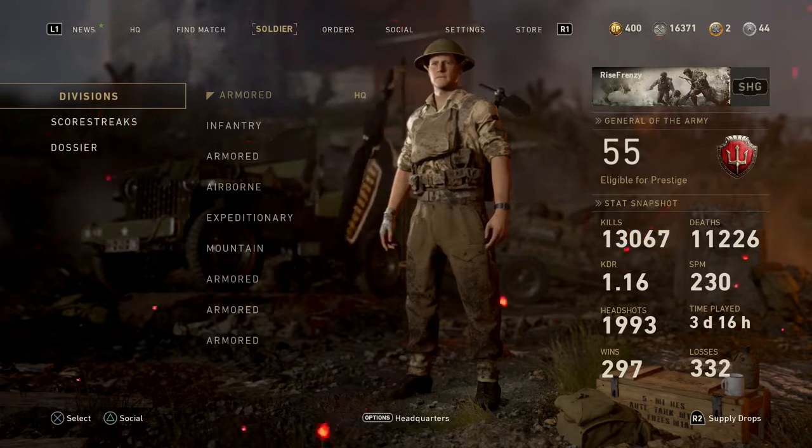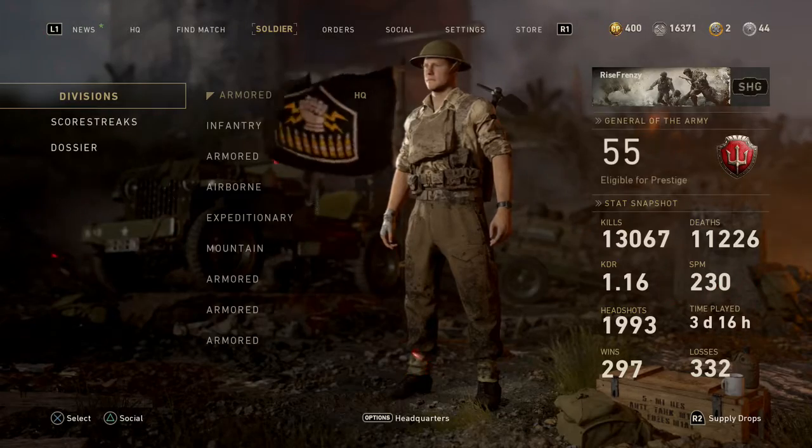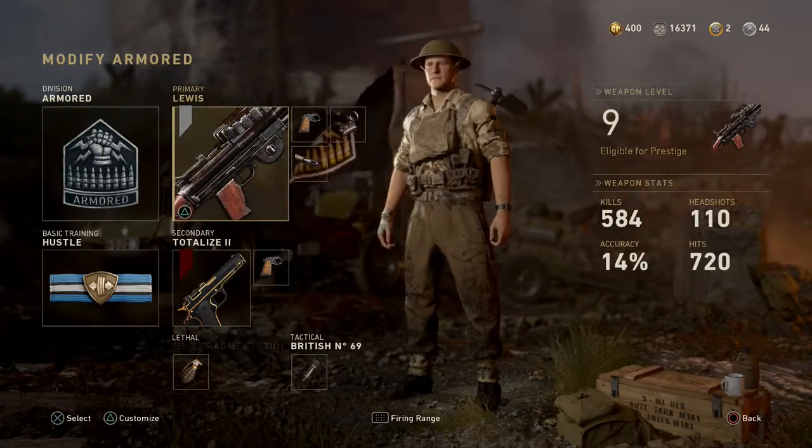Yo, what is going on, guys? It is Rise for the Commander, another episode of Road to Chrome on World War II. Today we have episode 18, and we're going to be rocking the first of our LMGs, the Lewis.